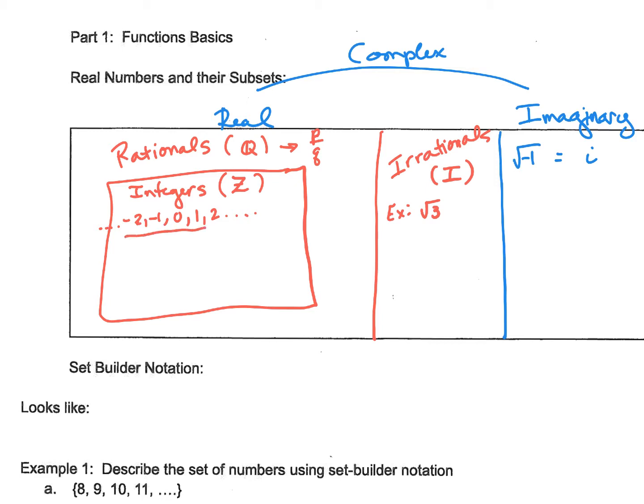Inside the integers, we break it down again. We have a subset of the integers, which is the whole numbers. Whole numbers is, wait for it, I know this is going to be a shocker to you, W for whole numbers. Reals, by the way, is R. Okay? Whole numbers would just be 0 forward. Yep, 0, 1, 2, and forward. To go from the whole numbers to the integers, we just add the negatives in, don't we?